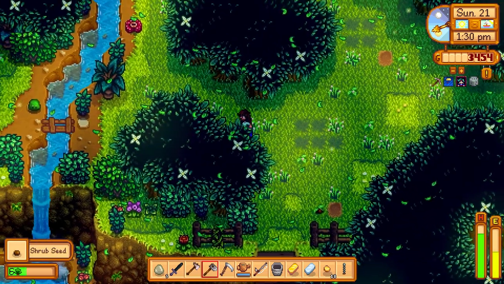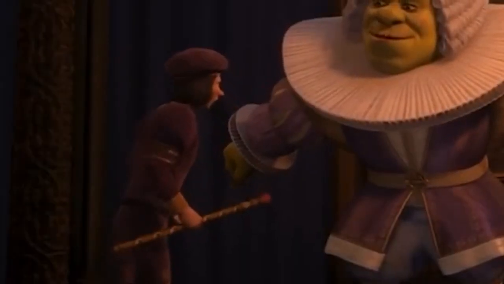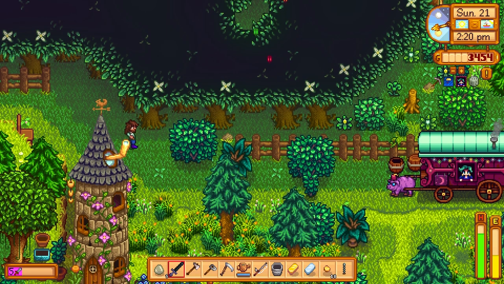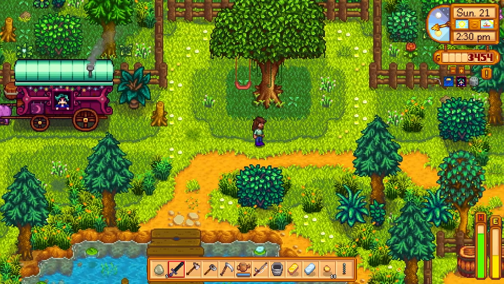Found another shrub seed. Okay. Something screwy's going on here. A fiddlehead fern. Fiddlesworth, sir. All right, let's go to the community center and donate this hardwood. And that should hopefully unlock us something really nice. You know, get that nice gift or whatever you want to call it.